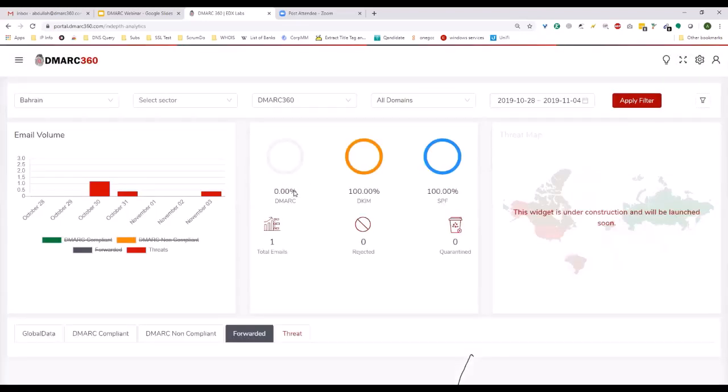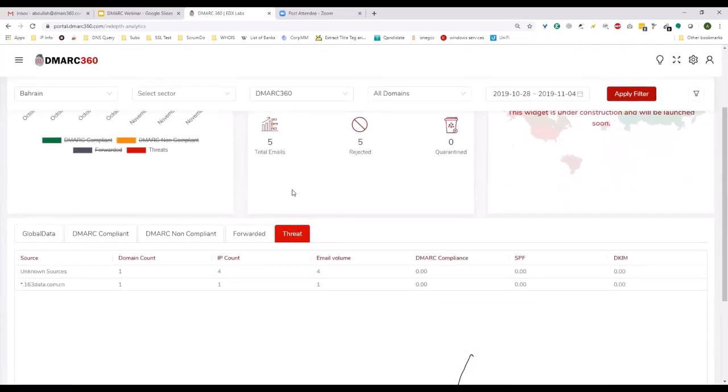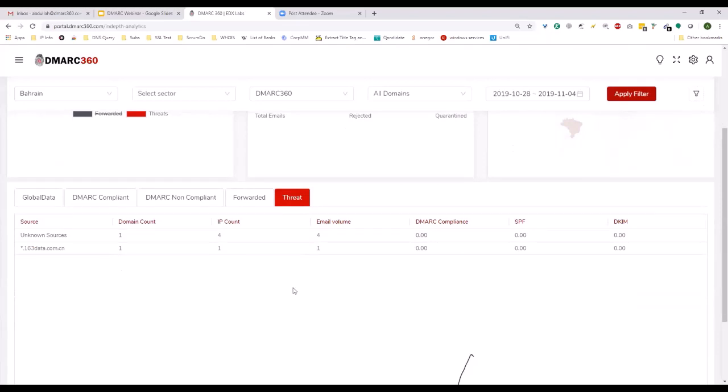When you're doing the implementation, this is where you need to take a look at which are the threat emails. By the way, just to reiterate, in the DMARC none policy, this is what you should look at to identify maybe some of the genuine sources that are not configured properly, which will end up in the threat category and then will be impacted by your DMARC policy. So that's the purpose of the none policy, to see these reports and look at all your genuine sources and authorize them. So here we can see the unknown sources.